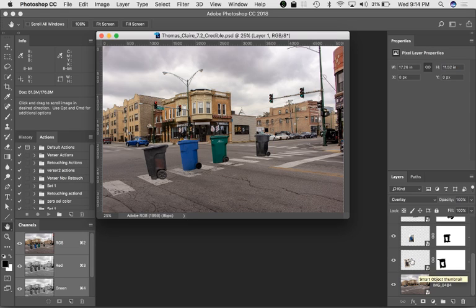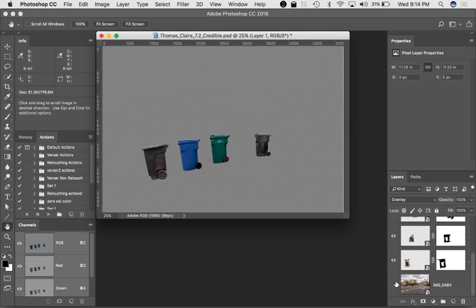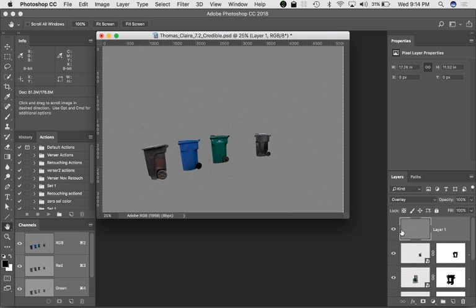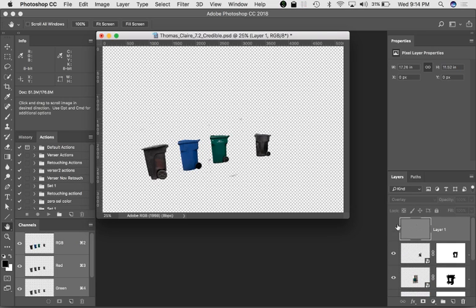We are going to start with this first layer here. It's one of these garbage cans right here. Actually, I'm going to turn off the bottom layer so that you just have the garbage cans going. And I'm also going to turn off her sharpening layer. It's what's sitting up on the top. And you can see that the only thing we've got now is just the garbage cans on an empty blank background. Does everybody have this?